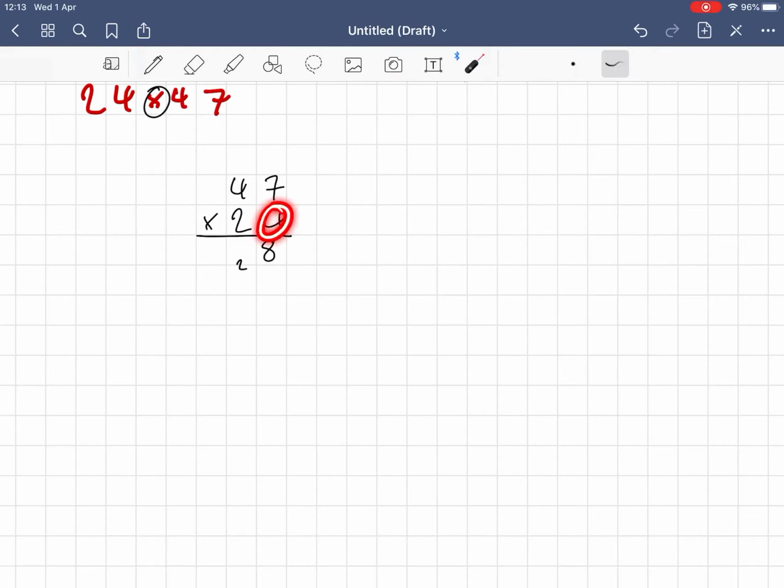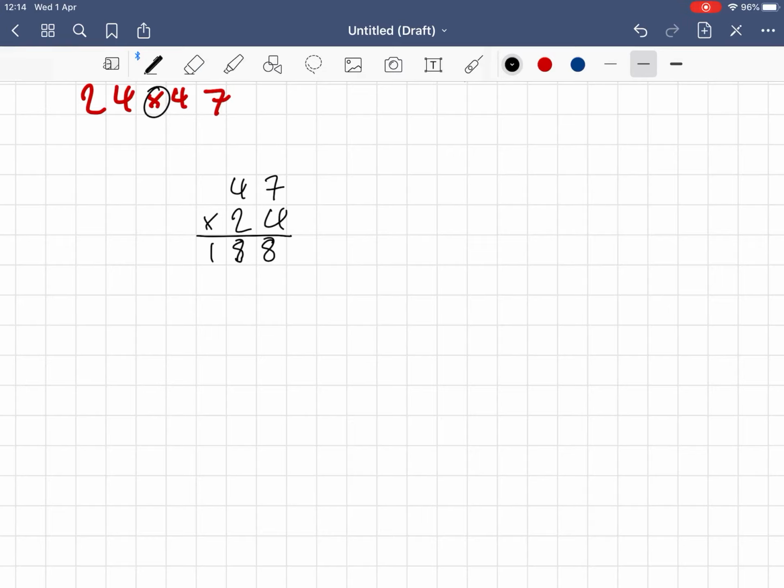Now I need to do my 4 times 40. We treat it as 4 times 4, but we need to remember it is still 4 times 40, because 40 is in the tens column here. That's the tens column, that's the units. Tens, units, or tens and ones. Okay, so now I need to do my 4 multiplied by 4, which I know is 16. I need to remember I've got my 20 to include in that. So 4 times 4 is 16, add the 2 is 18. And now I can get rid of that 2. I don't need it anymore.